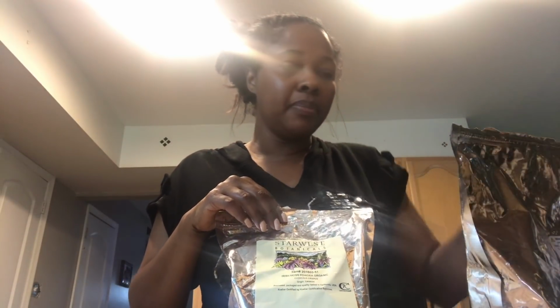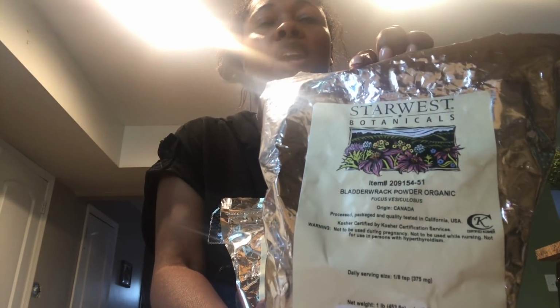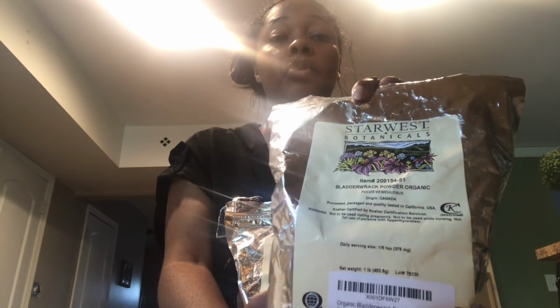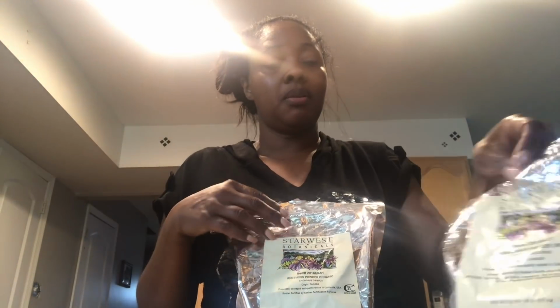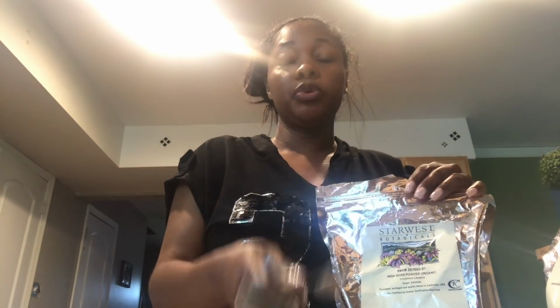So the recommended dosage for the Bladderwrack is 1/8 of a teaspoon. And by the way, I get my products from Star West Botanicals. They're very reasonably priced. The shipping was fast. So I definitely recommend this brand. And then for the Irish Seamoss powder, both of these are organic. I have 1/4 of a teaspoon. So I have my measuring spoon. I have a plate. And I'm going to show you what I do.